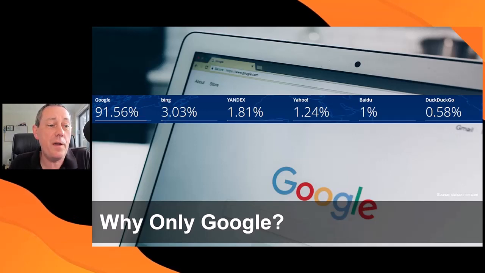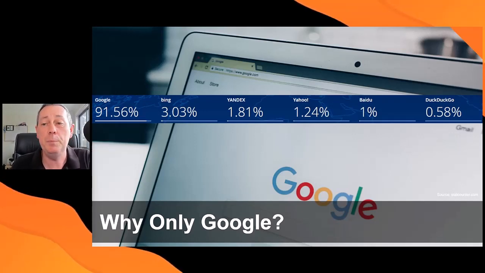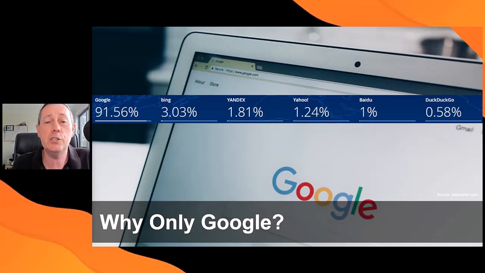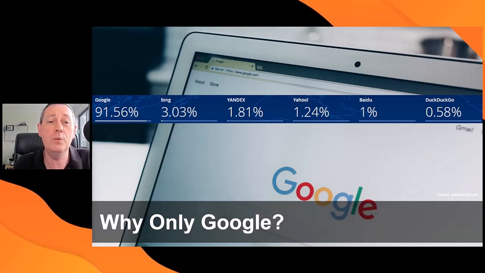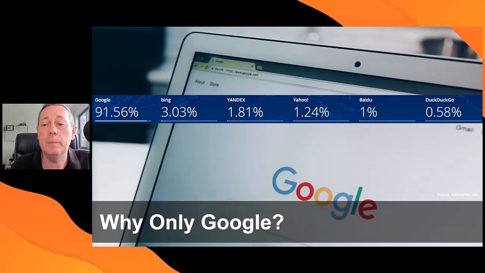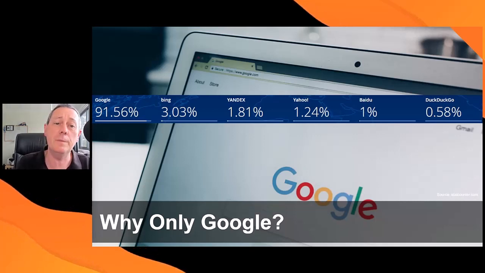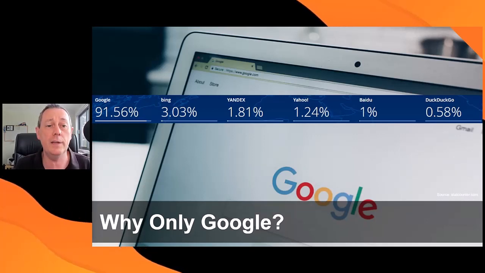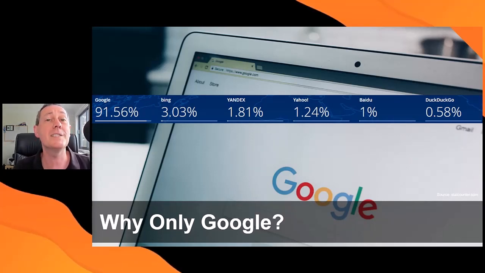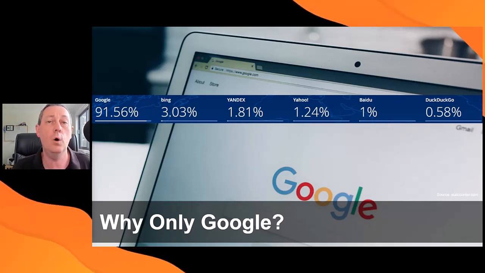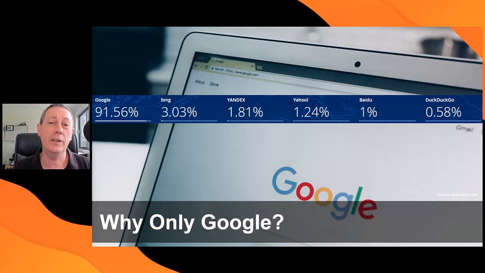So why do I keep referring to Google and not the other search engines? Put simply, Google has the lion's share of the online search market. In fact, Google currently has almost 92% dominance in this particular search engine market. So if you flip the stats around, if you were to put all your time and effort into any other search engine, you're only going to reach a maximum of 5% of the total almost 9 billion searches every day. Now that's not very good.